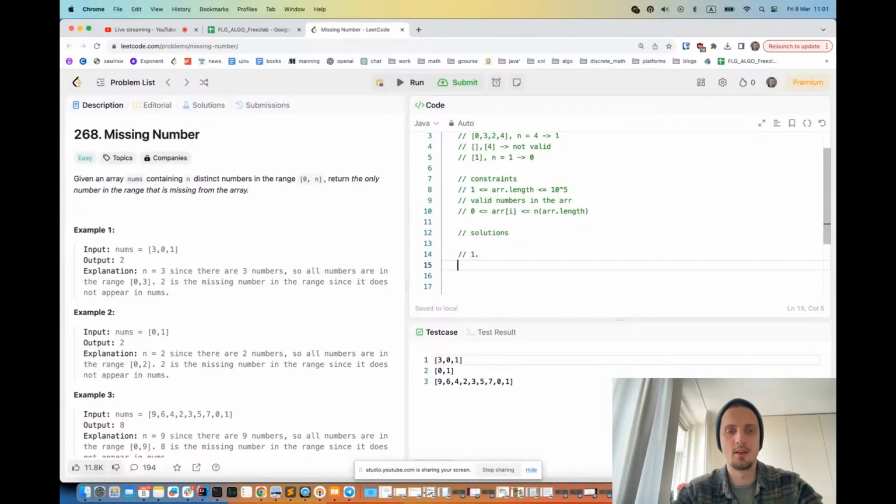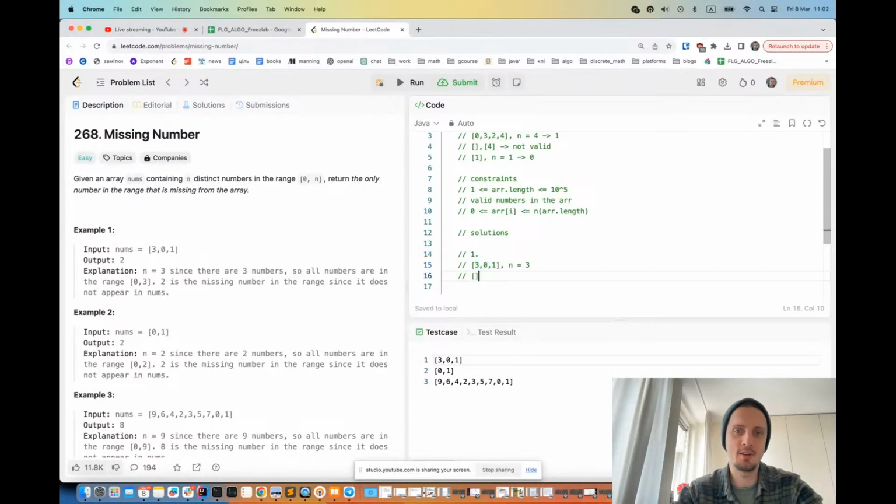First solution. We have some array, let's say like this. To check that we have all valid numbers, in this case the array would be 3 elements.